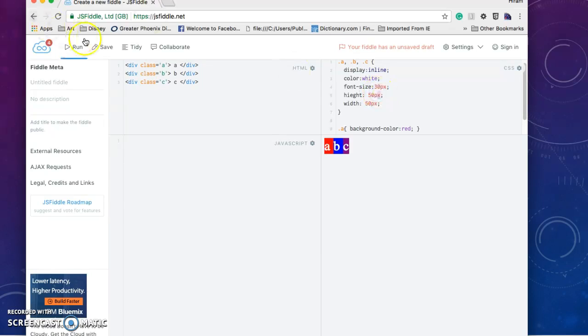Let's try that. And see, it doesn't do anything. In this one, inline, it totally ignores the height and width.